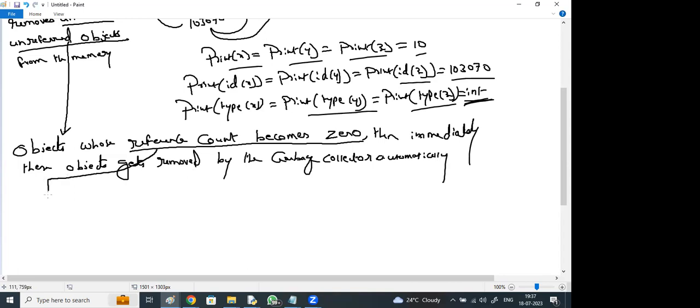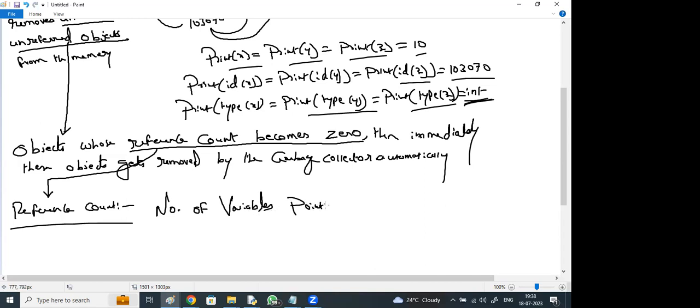So what do you mean by reference count, and how does it become 0? Reference count means the number of variables pointing to an object.